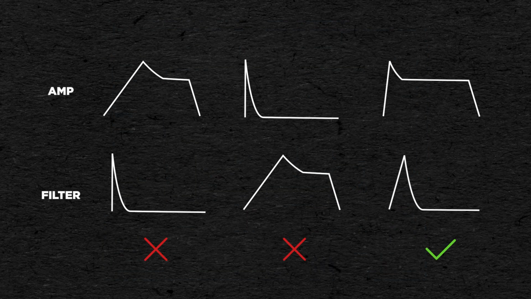If you have an amp envelope and a filter envelope, make sure the amp envelope lets enough sound through if you want to hear the filter envelope. You might not hear the filter envelope's decay if its attack is too short, for example. So make sure you have an actual sound going through so you can filter it.